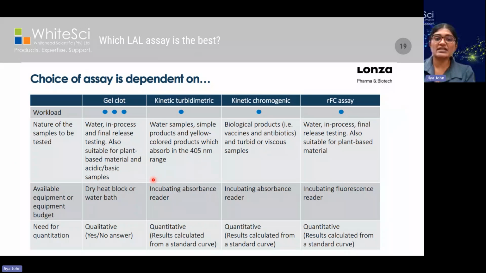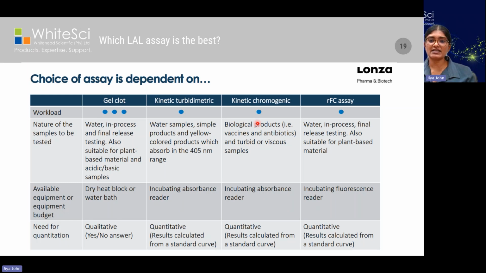So which assay is the best? The answer to that would actually depend on a few points: the workload and the nature of the sample you are testing, the budget that you have, the equipment that you have in your lab, and the need to quantify your results. So with the gel clot assay, as I mentioned, it is labor intensive, but it is something that you can use for initial screening of your products.